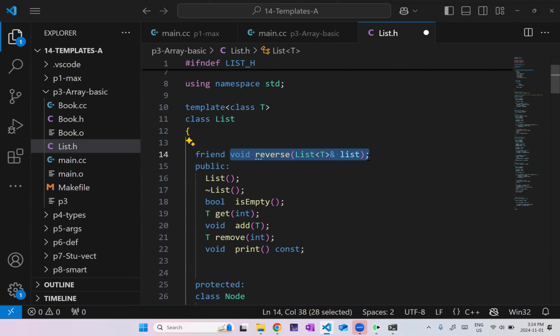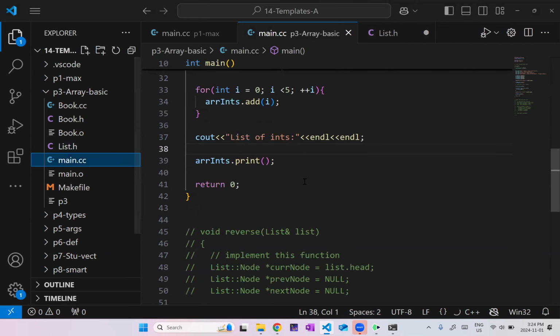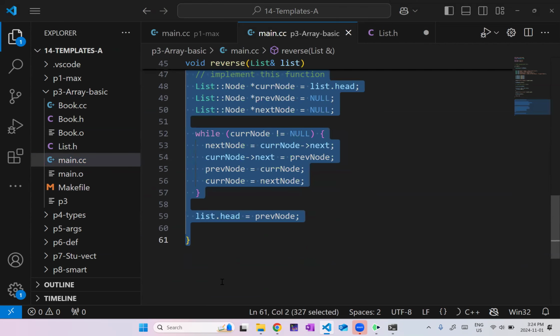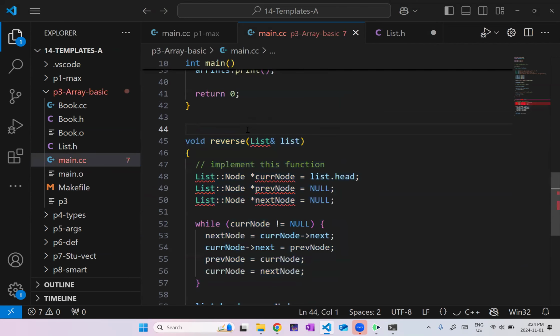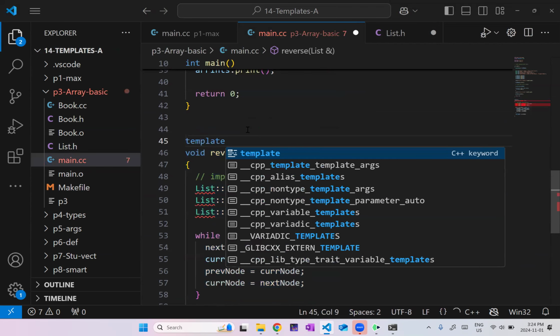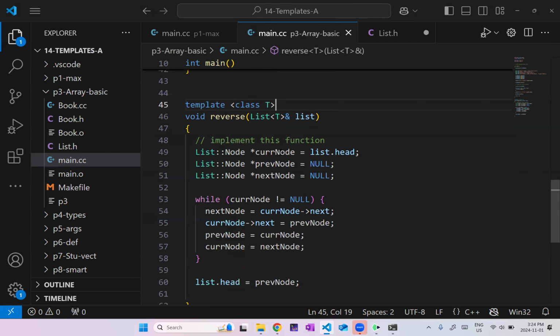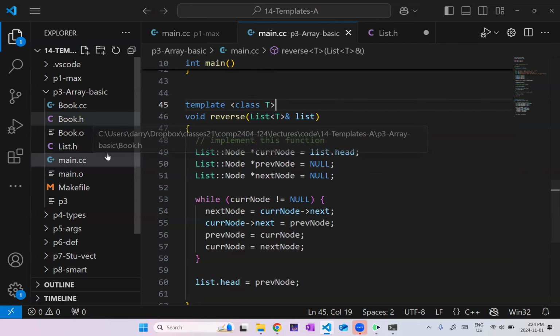When I go into my reverse, this is a global function that works on my list class, but I don't want to declare the type I'm using, so I'm going to make it a class T. So I'm going to reverse some list with some type not quite named. And that's just the beginning of our problems.